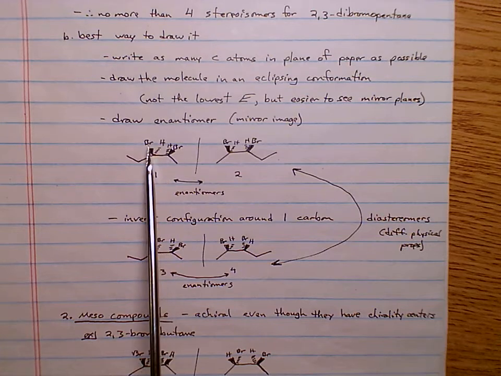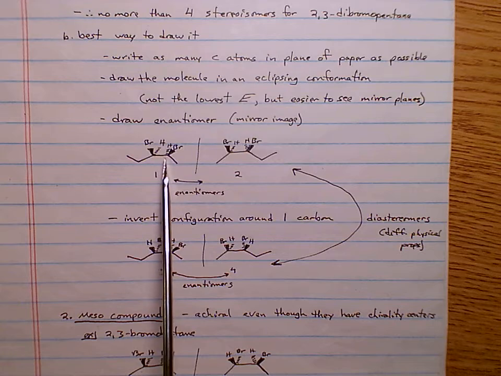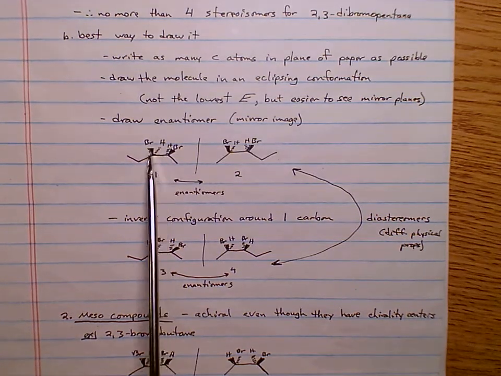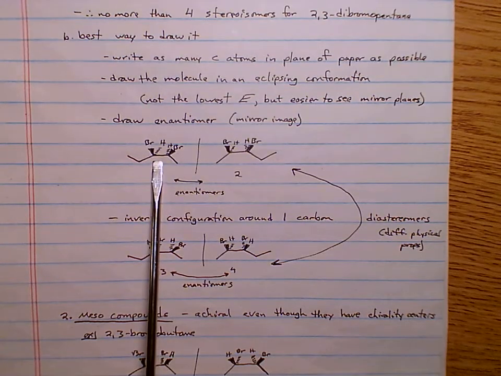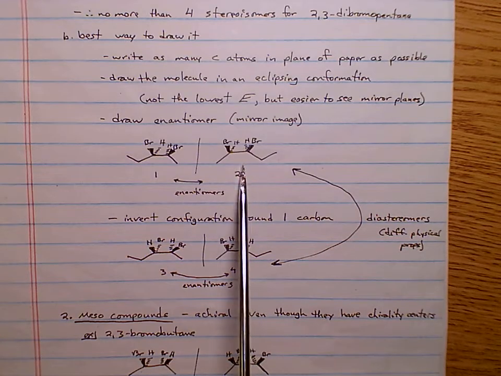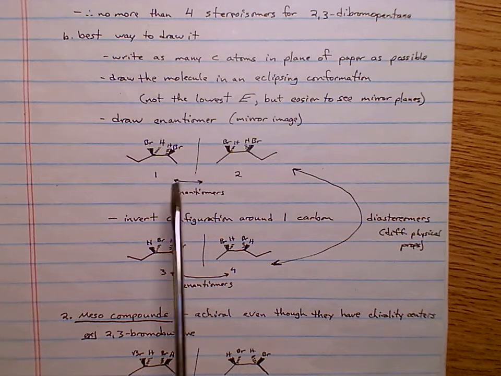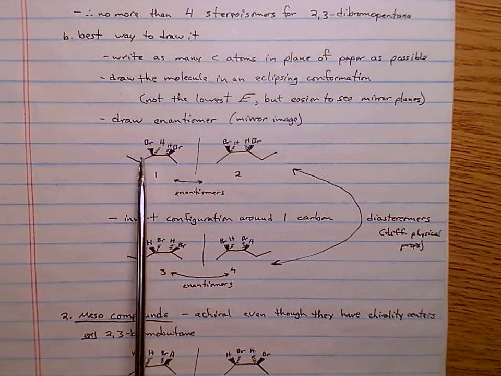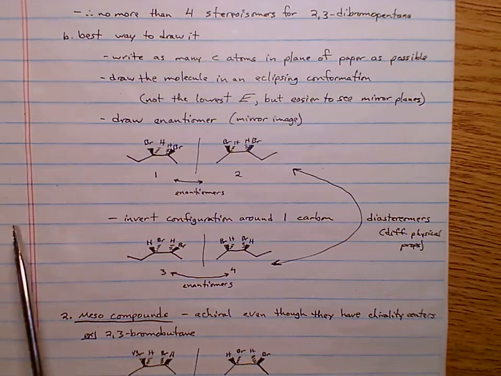Put the hydrogen coming out and the bromine back on this carbon. Put the bromine back and the hydrogen coming out on this carbon. Just switch the two groups on both carbons, and you'll note if you do that, switch the two groups on both carbons and then rotate 180 degrees, you do get this molecule. You get this one. So one way to make enantiomers when you have two chiral carbons is just to switch two groups on both chiral carbons.